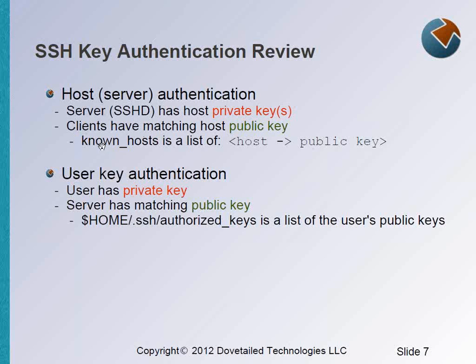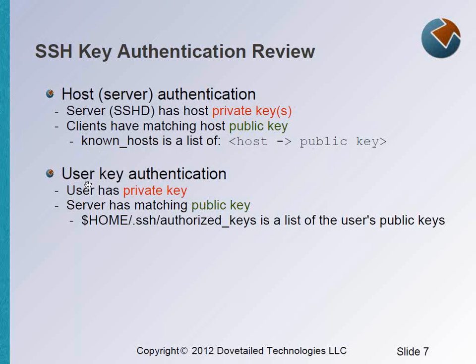This registry file is called known hosts, and there are two different versions, if you remember: the user-specific one and the global one. On each client machine you have this. This registry associates the host name or the IP address with this public key. So when the client connects, he can verify that. And if you don't have that, as you've seen, it prompts you to say, here's the public key that this server is using, here's its fingerprint. Do you want to accept this? Do you want to trust this now? Then it would put this in your client user ID's known hosts file, and you would have it there for next time.